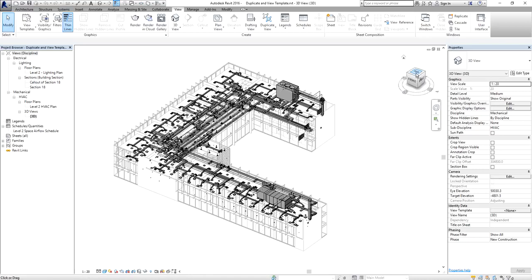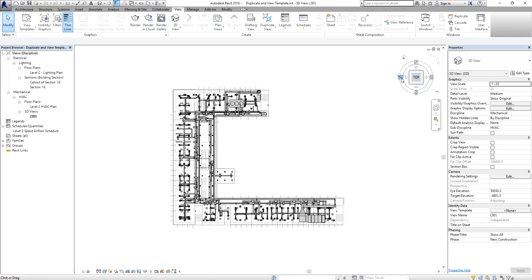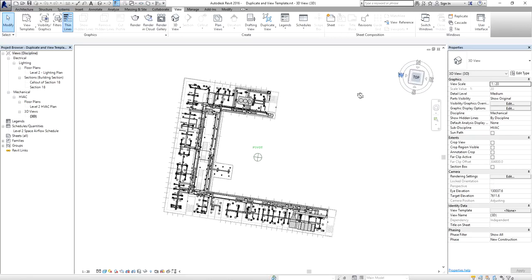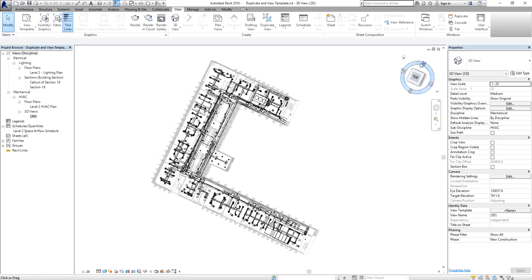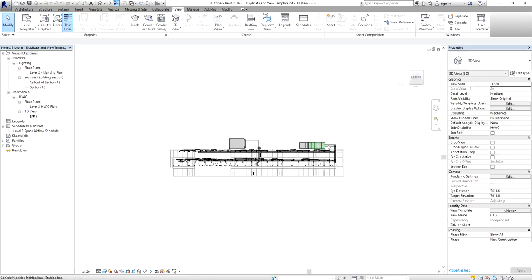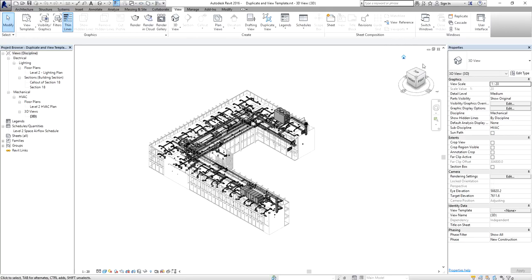So let's say I'll select here the top portion of here. You can drag your view, you can drag the compass, you can select different faces on your view cube. And then if you want to go to the default isometric view, you just need to select here the home view.